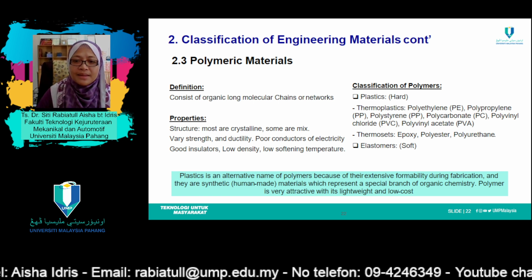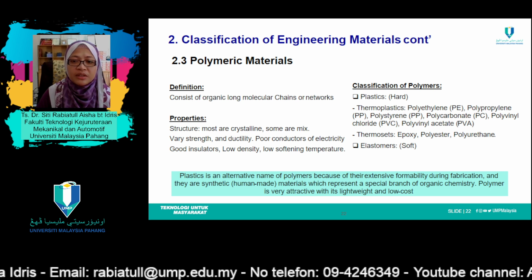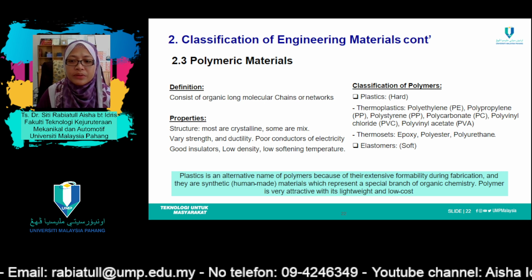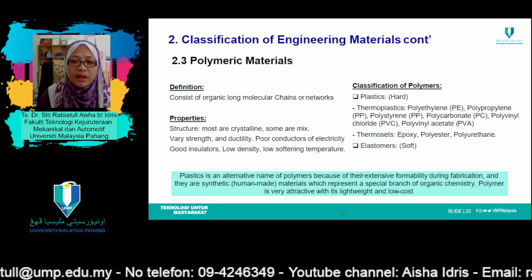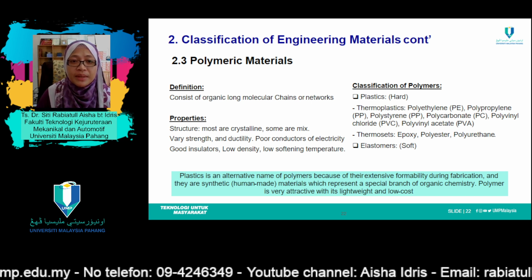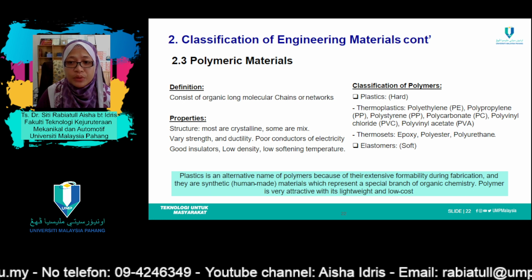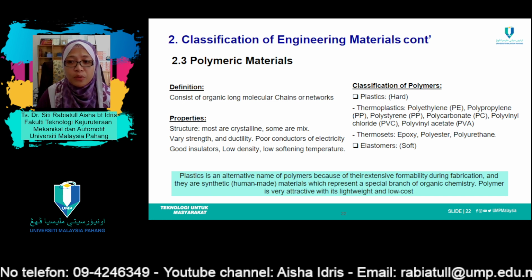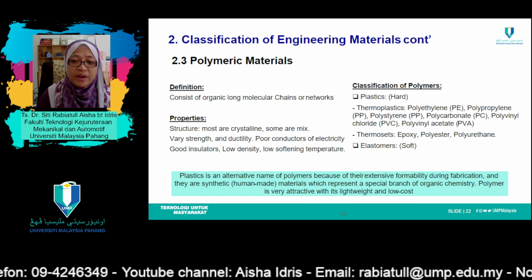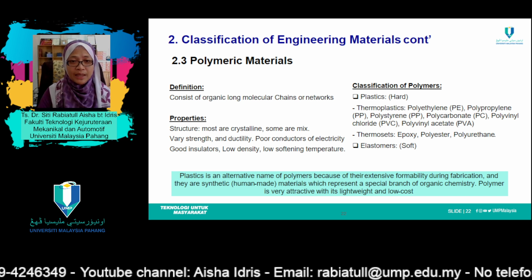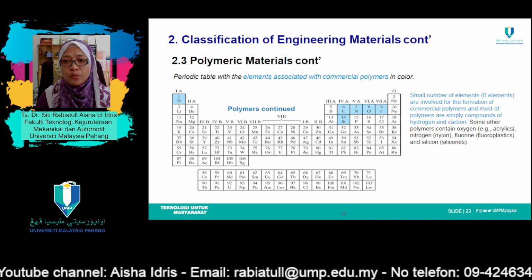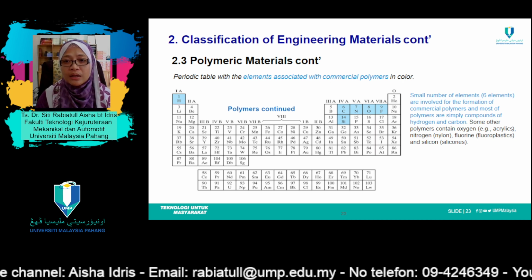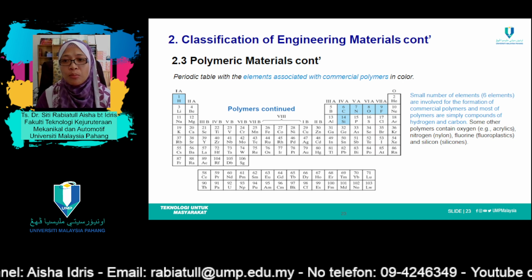Well, you see, plastic is actually an alternative name for polymers because of their extensive formability during fabrication, and they are synthetic, which means human-made, representing a special branch of organic chemistry. Polymers are very attractive with their light weight and also low cost. So the one with the color is actually commercial polymers.